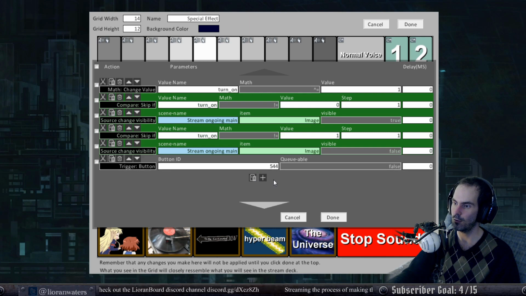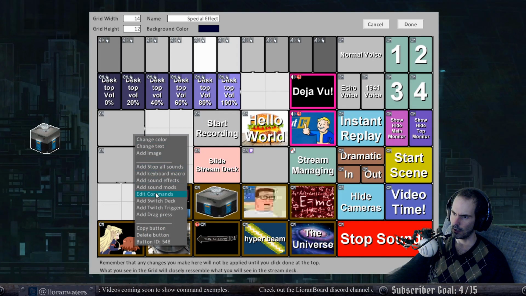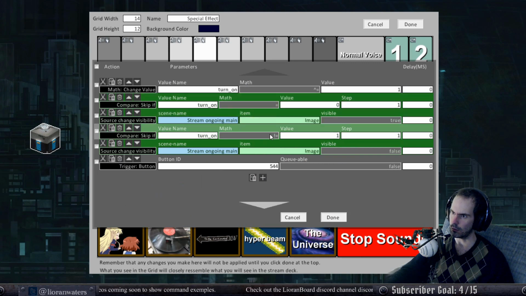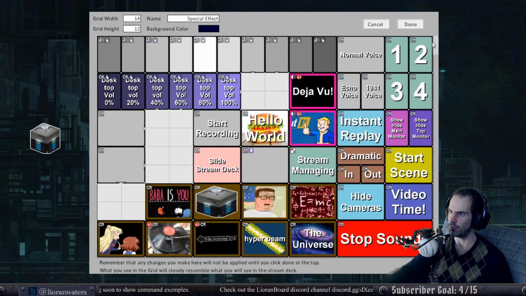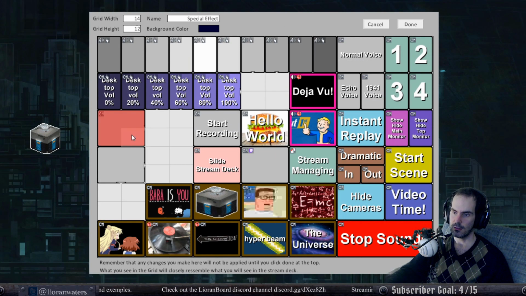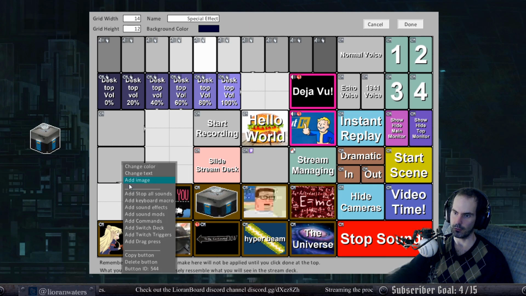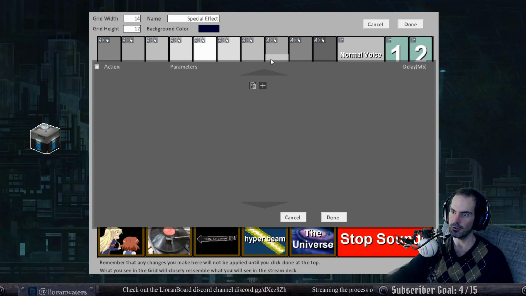So 544, set the queuable to false, and I click done. So whenever I press that button, it'll also press that button, right? Actually, I need to set this to equal and not equal to, because that was in reverse. It was still working, but it was in reverse, right? And after that, I'm gonna memorize this, the button ID 548 for this one. I'm gonna go in the new button I made.